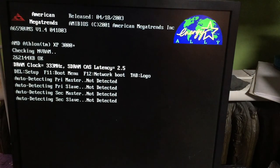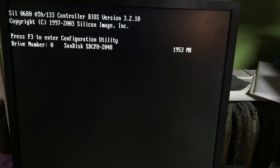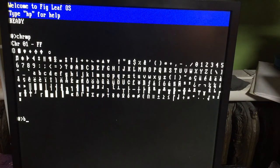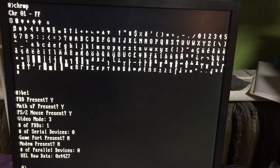Here's the final PC I'll be testing. It is the AMD Jet Engine computer. And this is a bit older, something maybe more likely to have this run on. It's a bit slower when drawing the screen. There's the character map, and here's BIOS equip list. And you can see this number is a bit different because it actually has some serial and some parallel ports.